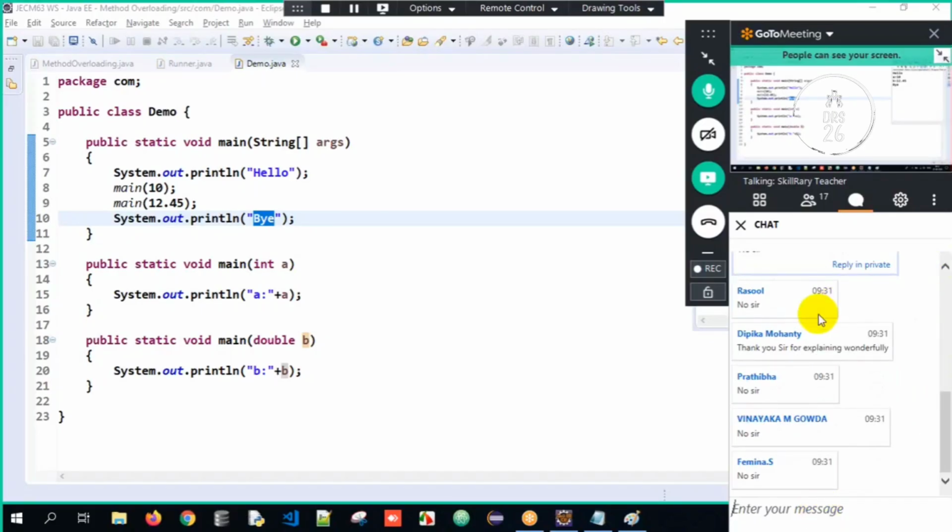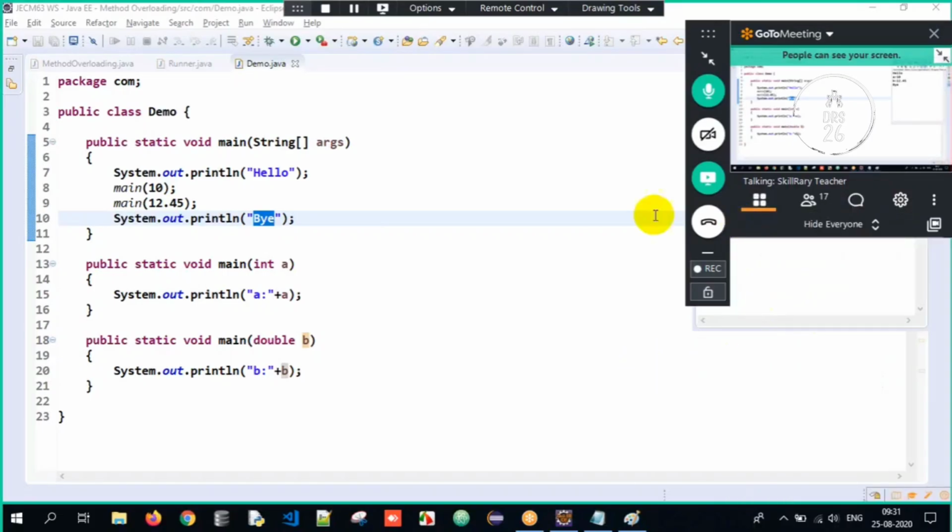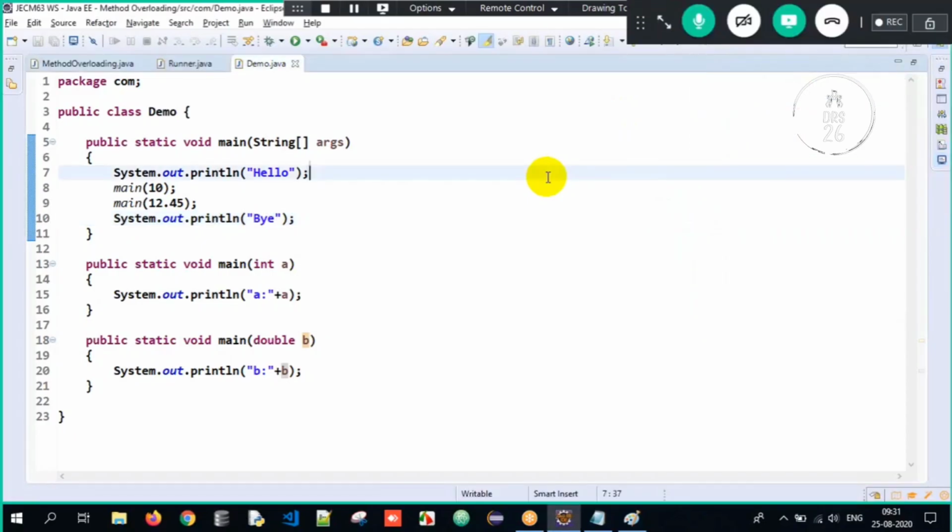So we all got the clarity about what is method overloading. Now, I'll be talking about this concept once again when I do polymorphism, probably 15-20 days later. When I do the polymorphism concept, I'll be talking about it again, but we'll have patience for it. So yeah, great, guys. We understood method overloading in a beautiful manner.